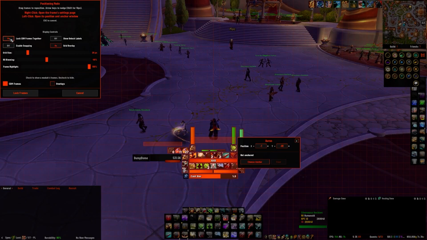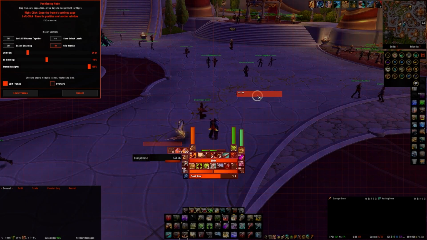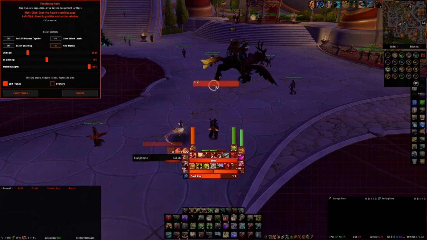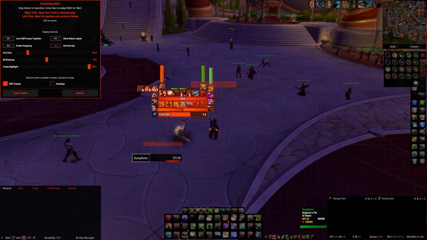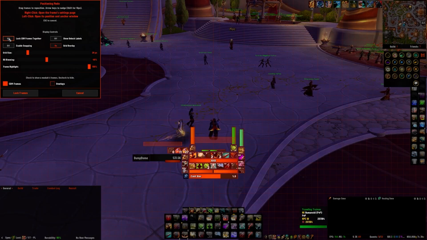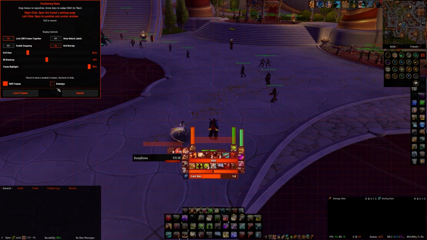So if I have this off, now I can grab the auras frame and just move it around freely. And if I grab this, it's no longer dragging my auras frame around with it. Whereas when I had it on, it'll drag everything. And that's pretty much the unlock screen.